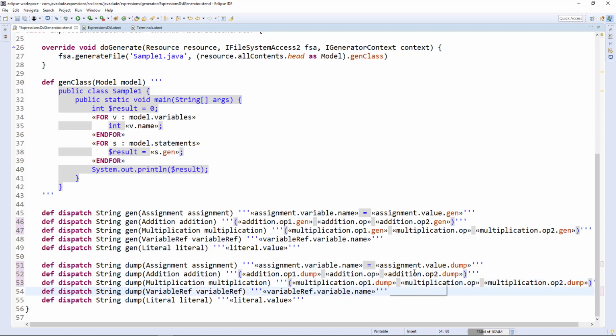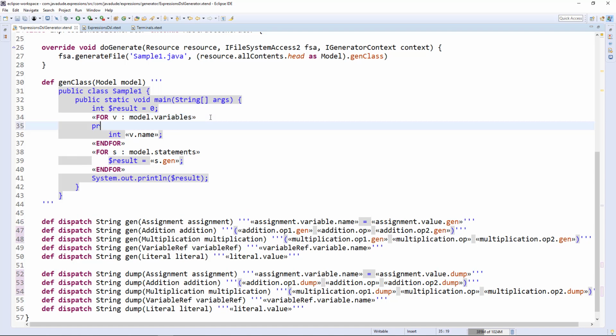The one big difference in our language is the definition of a variable. So when I'm dumping up here for what I want my variables to look like, I'm going to print it out as var and then the name as opposed to int and the name. So what we'll do here is just do a system.out.println.